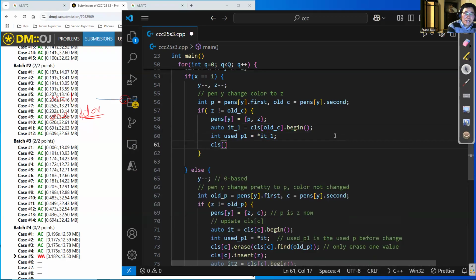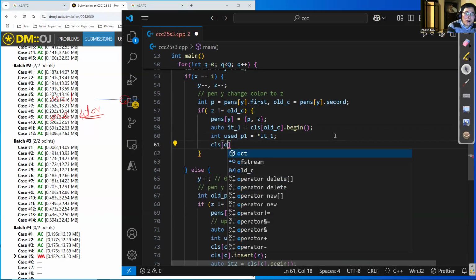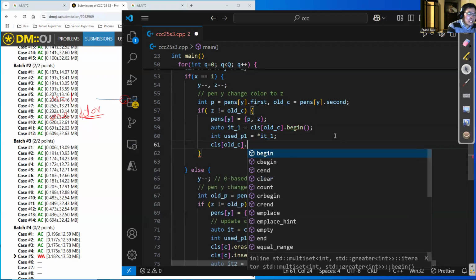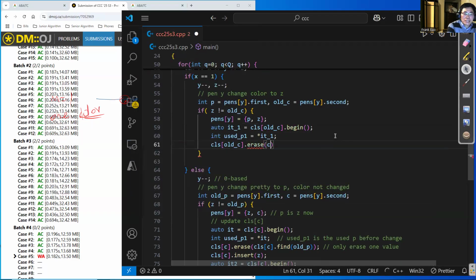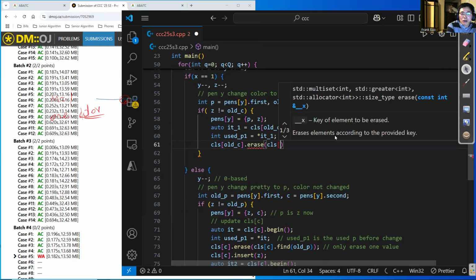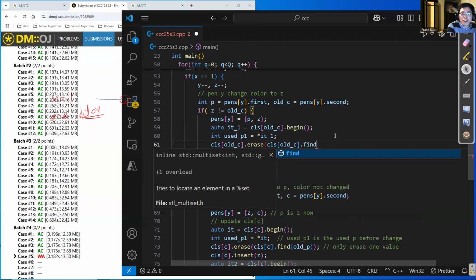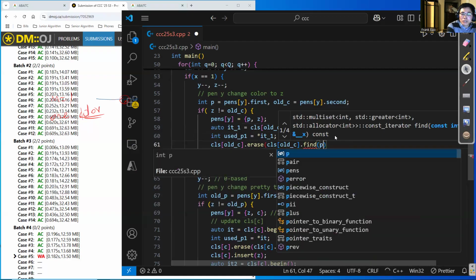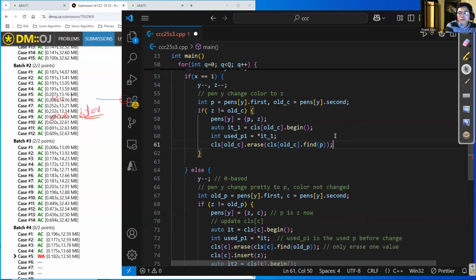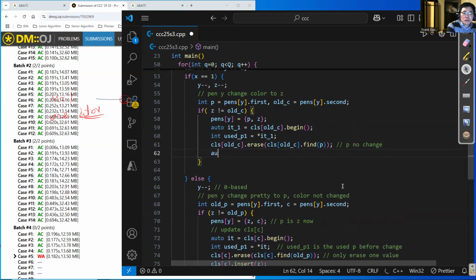Now CS of your old C, right? You are going to erase what? Of your CS of your old C, dot find what? P, right? Find the P, no change, right? But you need to change color, so you need to erase it, right? Erase the old C. This P is to the new C now. Okay, now do it again.